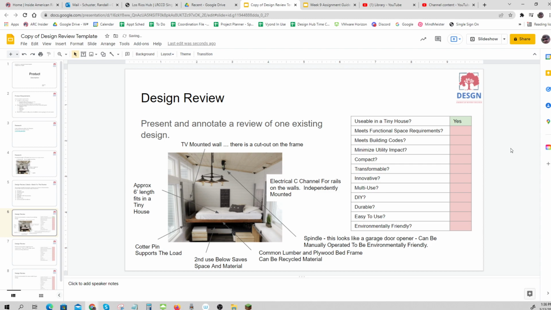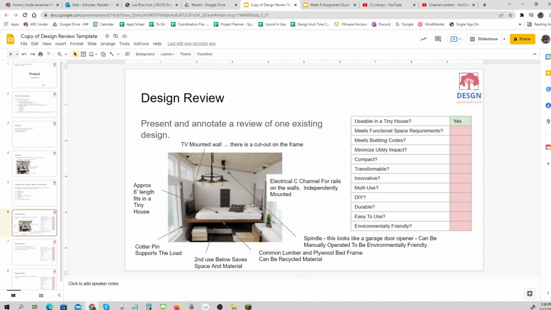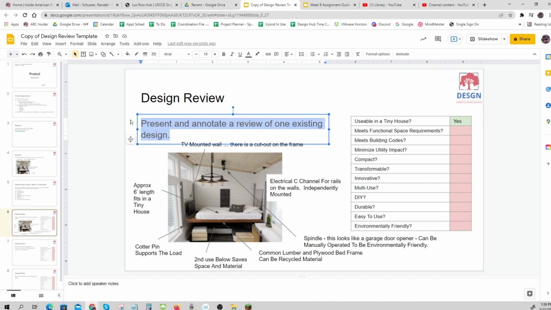So that one does. Does it meet the functional space requirements? So does it meet the use as a bed? So this to me looks like, and I'm going to put an annotation in here now, that I'm going to present my presentation of transformable sleeping area.